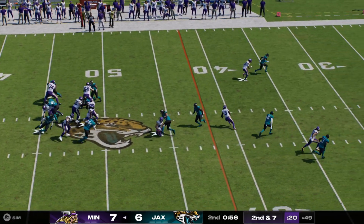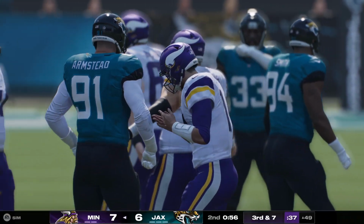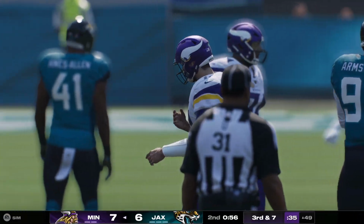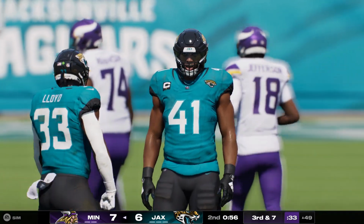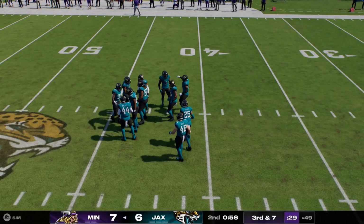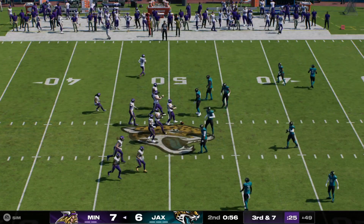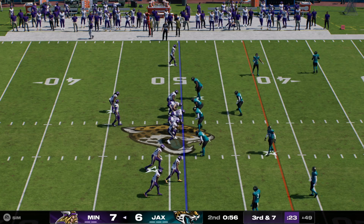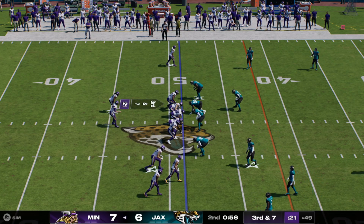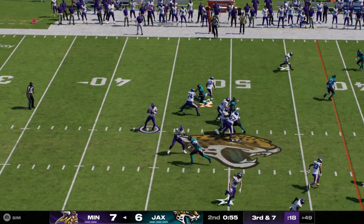Here's Darnold again. The ball deflected at least a couple of times, but it'll fall to the ground. It's incomplete. So on a day where he's completed, give or take half of his passes, Mike, you have to imagine there's a handful of throws he'd like to have back, and I think that last one falls in that category. But the biggest thing, and most fortunately for them, they find themselves with a lead despite a bit of an up-and-down performance out of their quarterback.